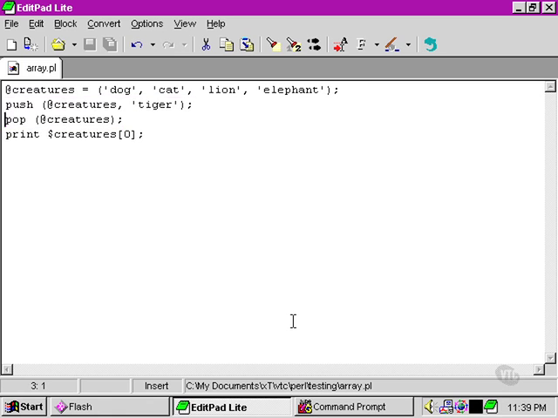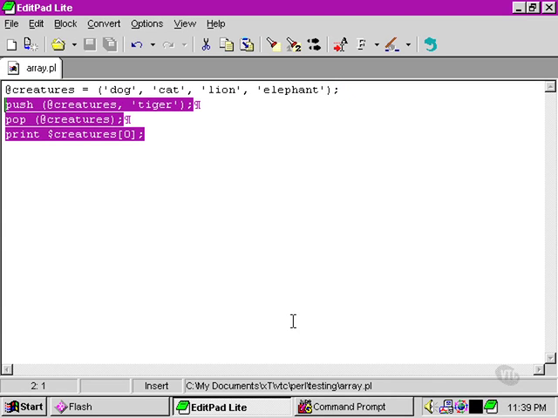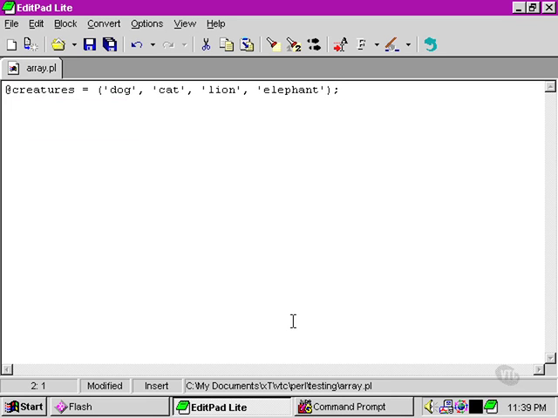One final thing that I'm going to show that we can do with arrays before we move on and take a look at some more complex stuff is the join function. Now the join function allows us to pull together different elements within the array and turn them into one scalar variable. So let's set a new scalar variable, and we're going to call that zoo, and we're going to set that to the output of the join function.